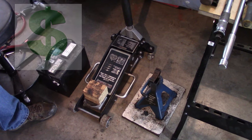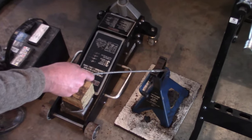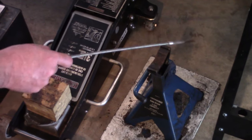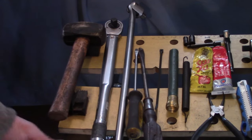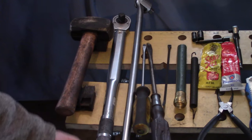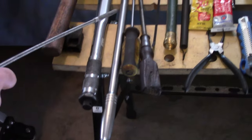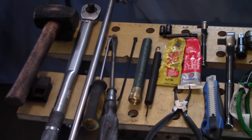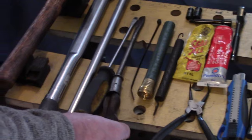You want to see the tools you'll need if you decide to do this job? Well, you're going to need a jack and a jack stand. Never try to get under there without using a jack stand. The BFH, big friendly hammer. That's fun. We got a torque wrench here. We got a breaker bar, 2 foot breaker bar. You may not need that. It depends how tight your lug nuts are. A couple screwdrivers there, both flat.